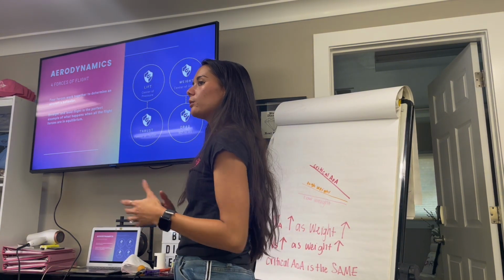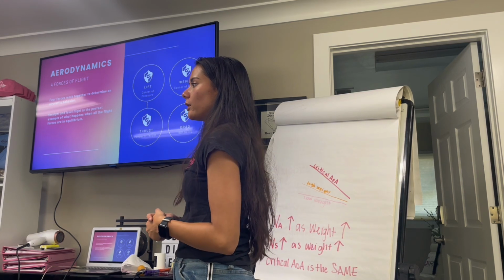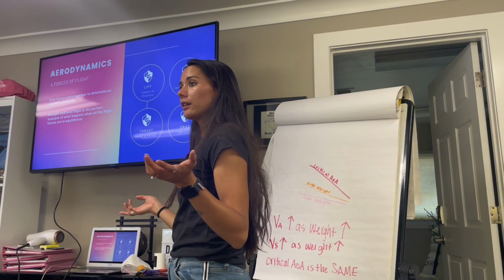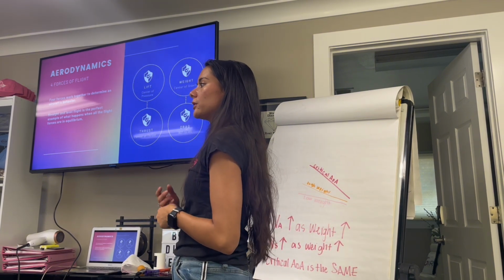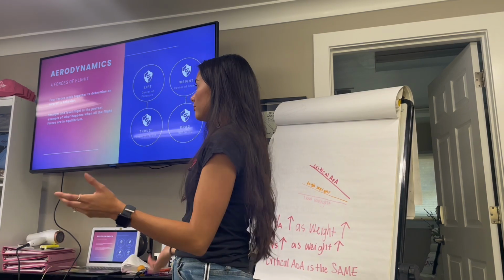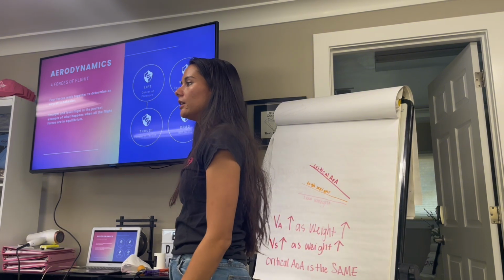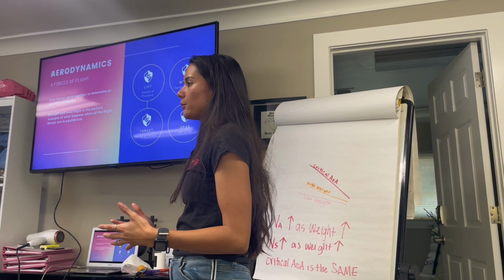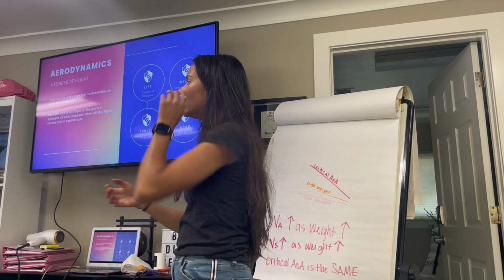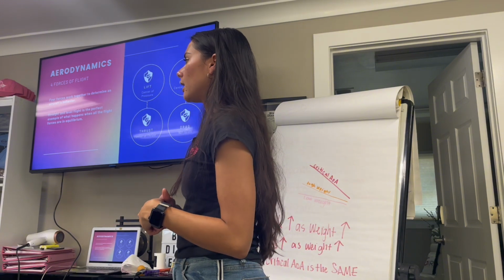You have parasite drag, which is just drag that's generated anytime an object is moving through the air. So when the plane is on the ground, not moving, it's not generating any drag. But as soon as it starts moving through the air, it's naturally generating parasite drag, just because of the shape. You have this big, weirdly shaped object going through air. You also have skin friction, which is part of parasite drag.